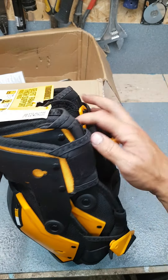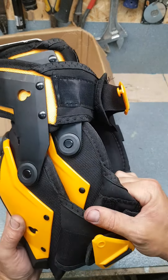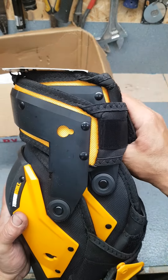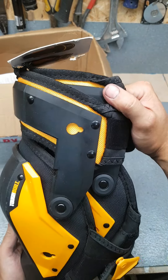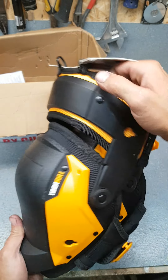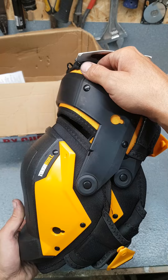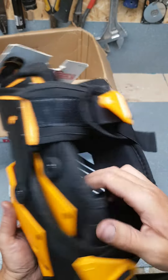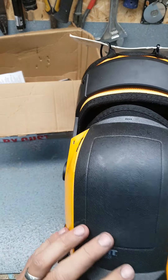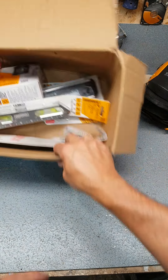These have a thigh support as well, as well as just strapping around the back of your leg, back of your knee — they also have a strap around your thigh, and they pivot, so it's held in two places, securely on your knee. You can get up, walk around, move about, kneel down, and these are still in place. They're a brilliant piece of kit — not too heavy, well padded, solid at the front too so they're not just going to wear away. Nice piece of kit, looking forward to trying them out.